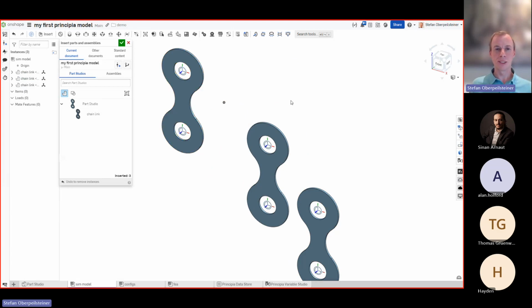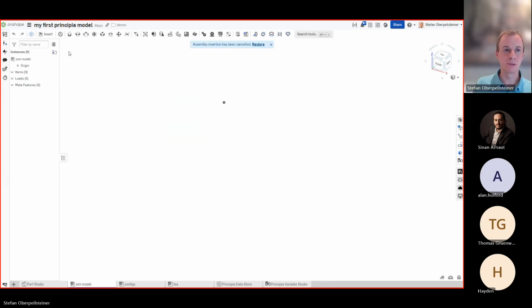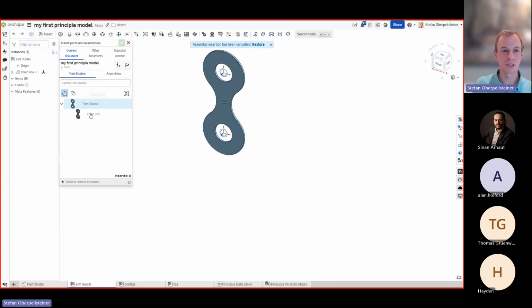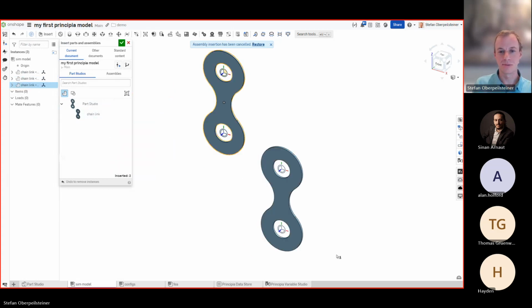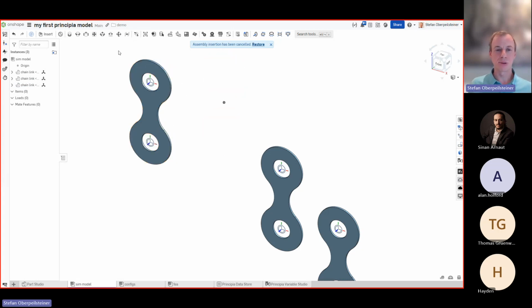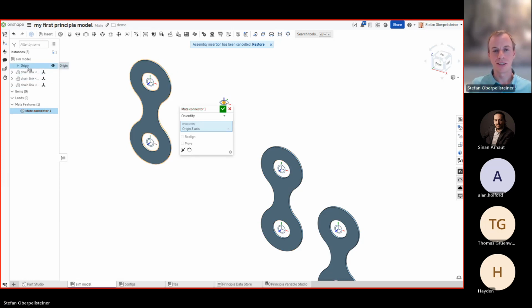So what I would like to do is create one interface or one constraint, one mate feature to the surrounding. So what I need here is, oops, sorry, I should have clicked OK. Sorry for this. So one mate connector to the surrounding. That's the thing I need. So when I click origin, then this mate connector is connected with my surrounding, and we always call it world.